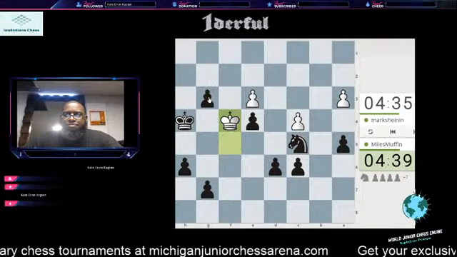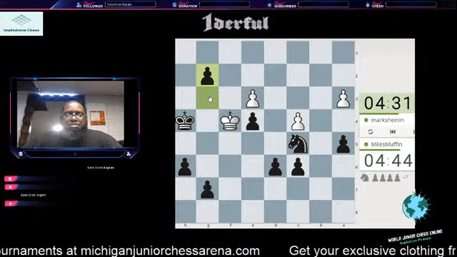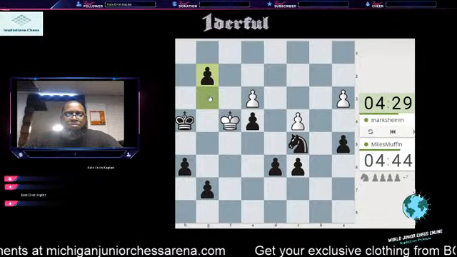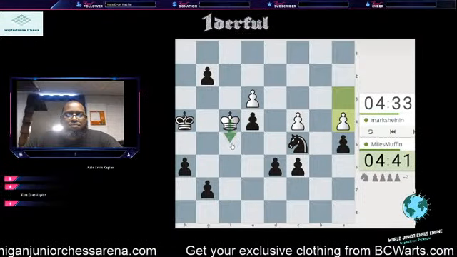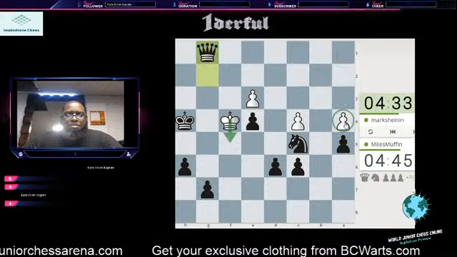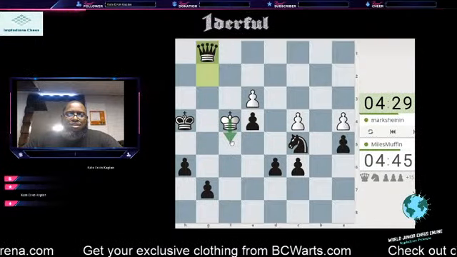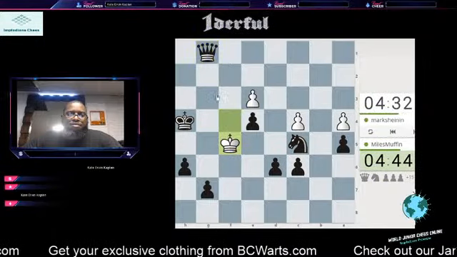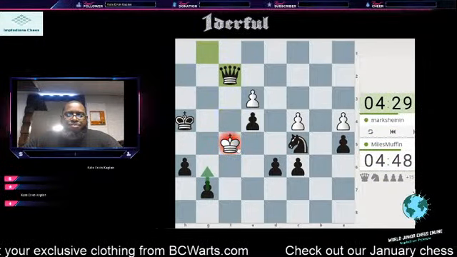Can't stop it. Now, Mark Sheenan could resign here, but he's hoping for some type of stalemate. So look at that. He plays this move because he doesn't have any more pawn moves, but he does have king f5. So that was the problem. If Black would have played something like g6, that would have been a stalemate.